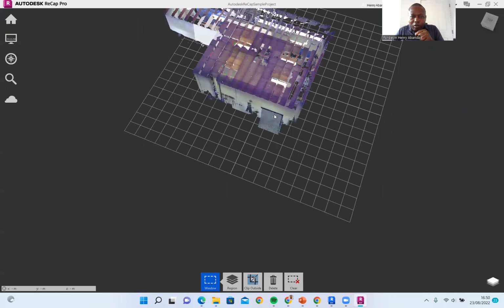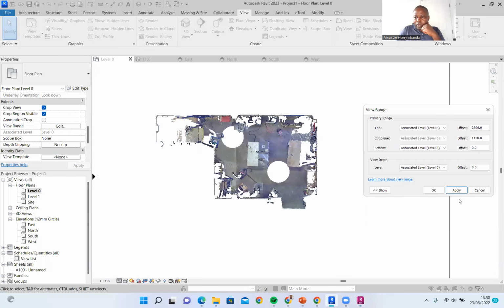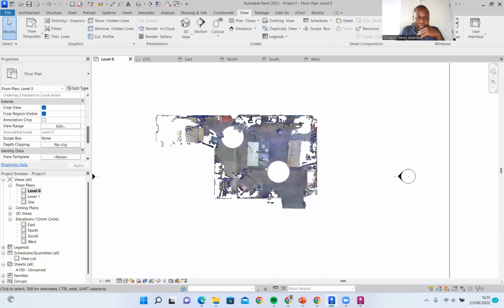So you can see these are straight walls, straight walls, straight walls. And there's a door here. So I'm just going to leave it as such and then use this as my wall. Again, I'm on level 0.